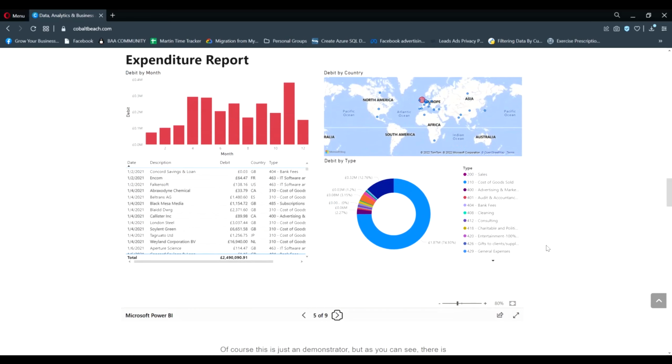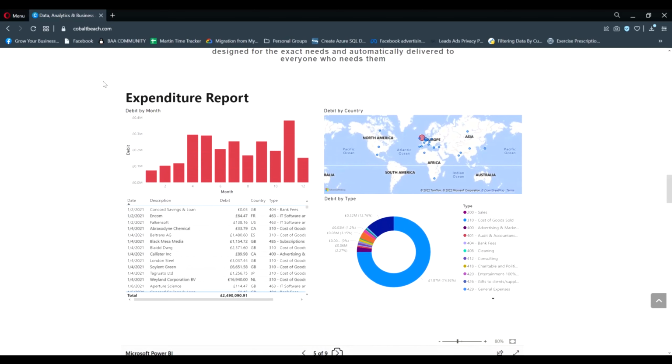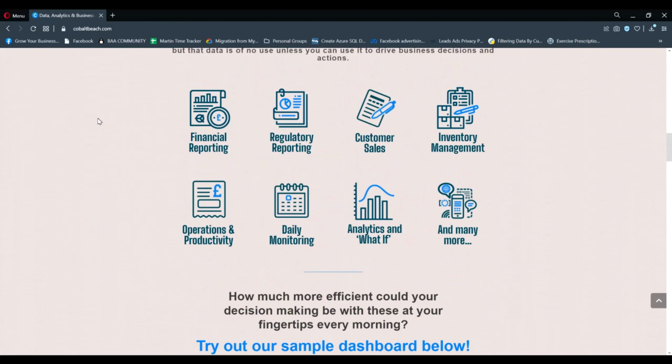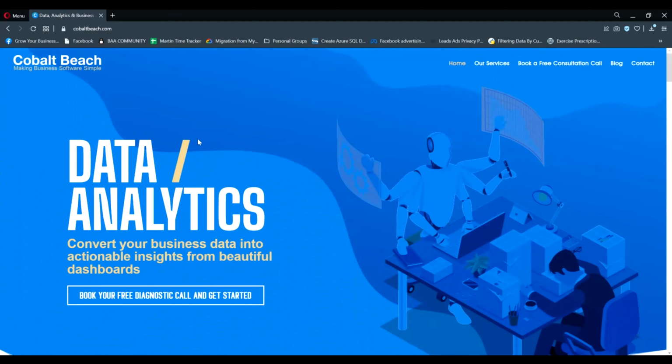As I say, typically you would embed that internally, and for many of our clients, they would embed a web page like this within their Teams environment so that they can ensure that the right people have access to the right pages of the dashboard, and they would share different views of the dashboard into different parts of their teams. And that might even include filtering it by customer or by groups of customers, so that, for example, sales teams are able to see the sales report for their customers, but not for other customers. So hopefully that's given you a really good overview of how we do all of our dashboarding.